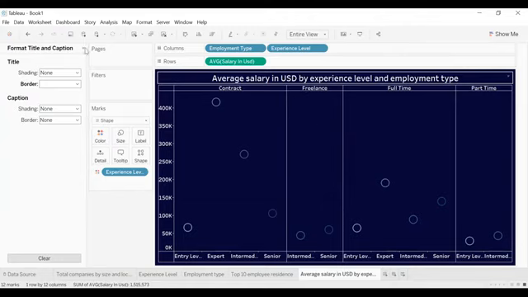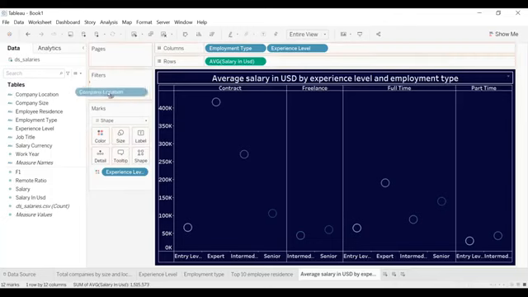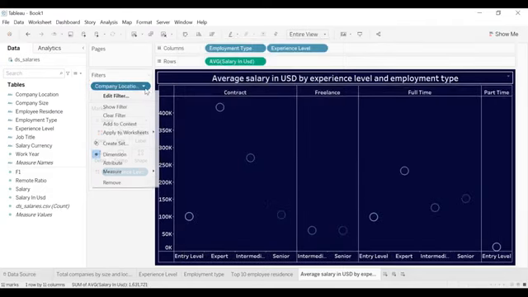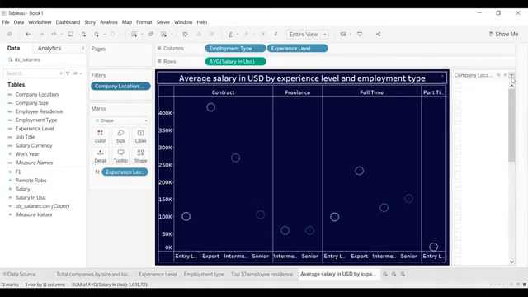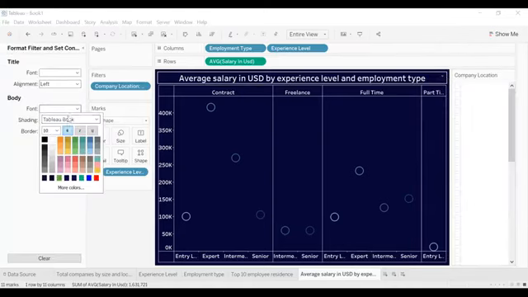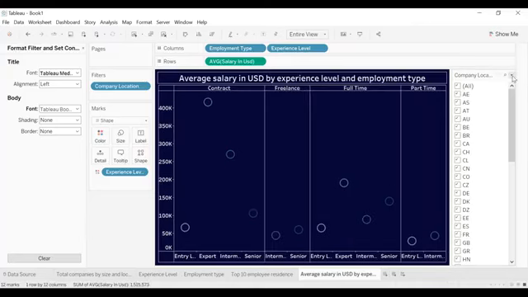And for example, we can add filters like the company location. Select US, apply, okay, and we show filter, right? So format, can put it in black, select all, and single value drop down.